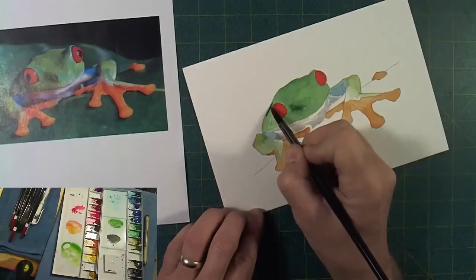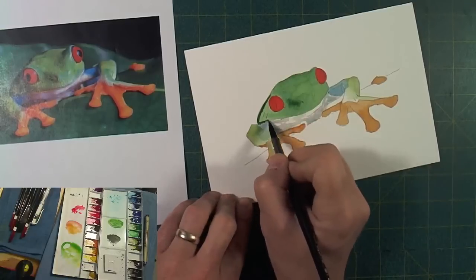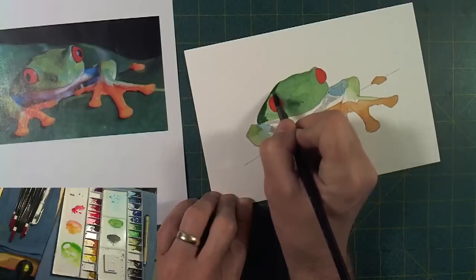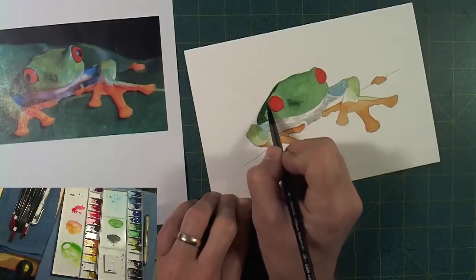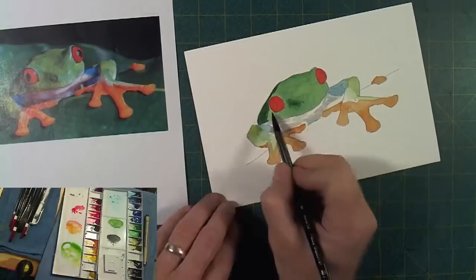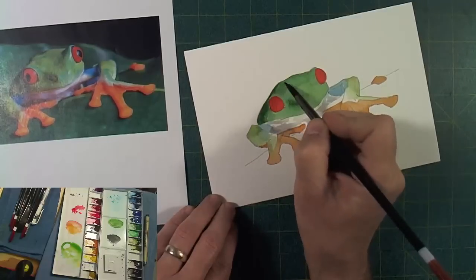And after adding a little bit of color to his underbody there, I'm just going to go back and start to darken up and add some dimension to his body, just wherever I think it needs to be, around his back, the top and side of his eye socket, a little bit on the outsides of his legs.